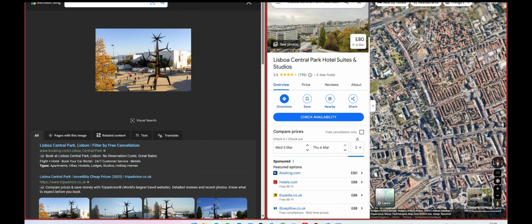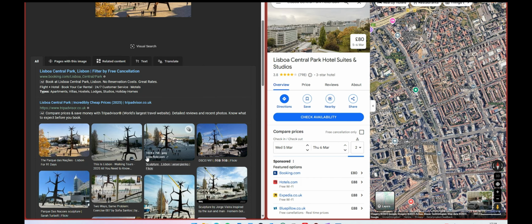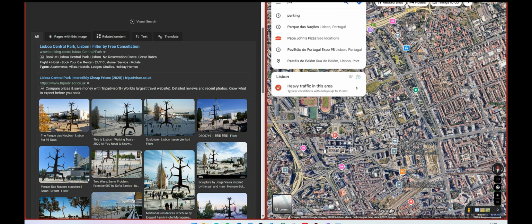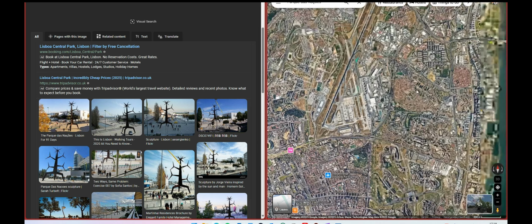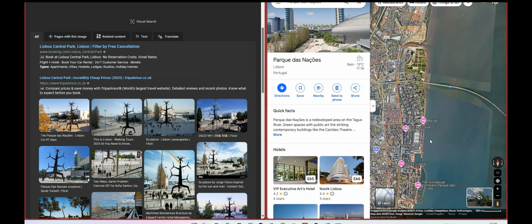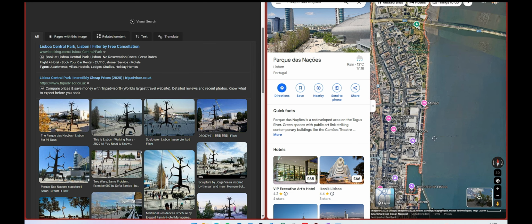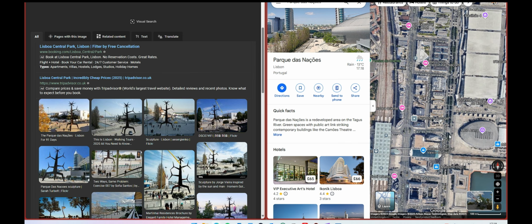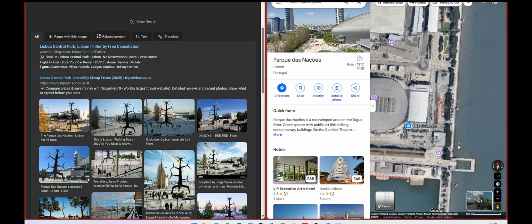I mean, it's not really showing much. Maybe there's a different one. Oh, here, Parque das Nacoes. Maybe we'll try that one instead. Parque das. There we go. Okay, so this is showing it in a better way.